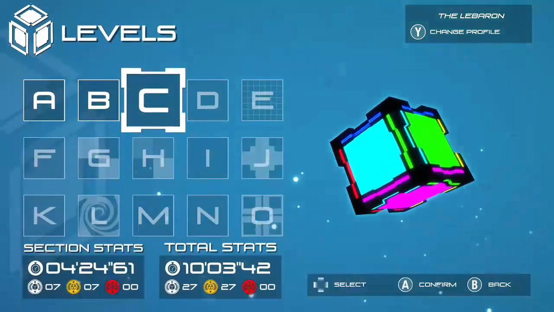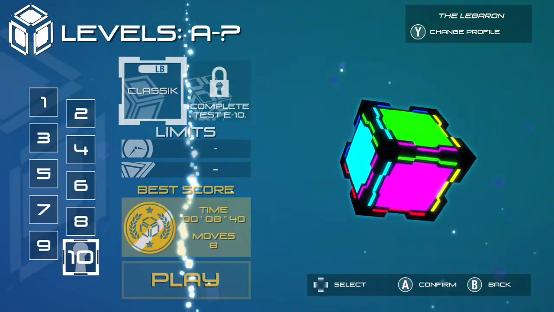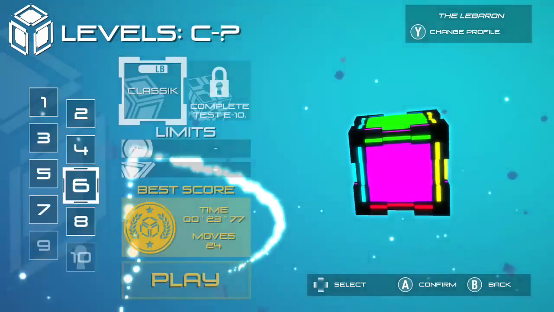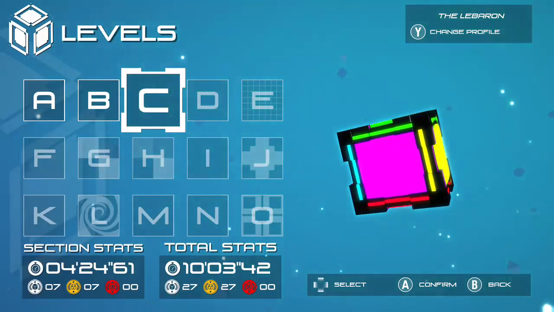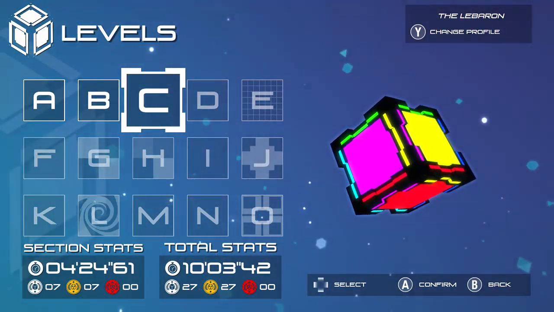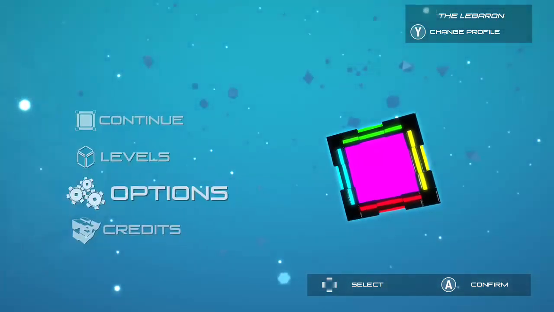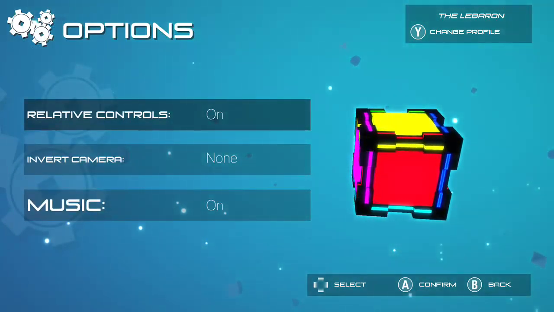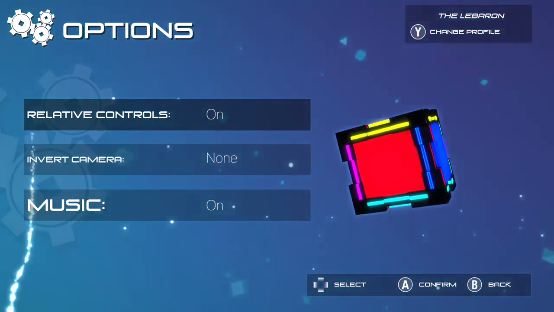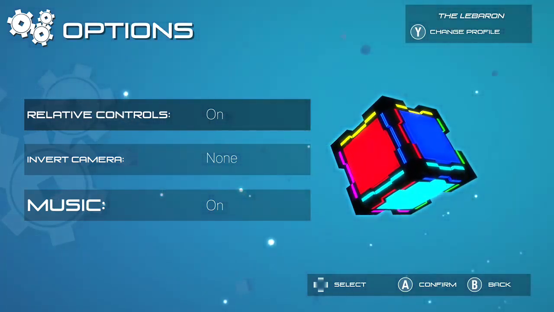Quite literally, it's the levels, and then each level has a number of levels. Do they all have 10? I guess so. They'll have 10. I don't know if it goes all the way through the alphabet because it won't let me look further than C. And then that's pretty much it. Like, just 10 levels per letter, and then that's it. I mean, there's nothing else to it.